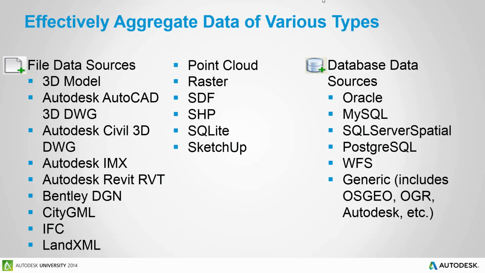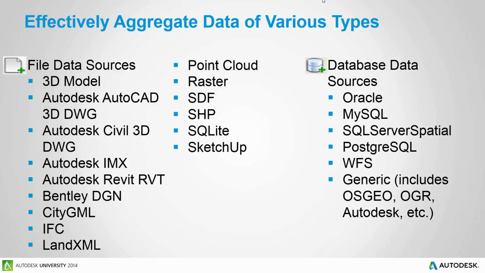Now that we have a model created, we can start effectively aggregating the data from various types. And both InfraWorks 360 and AutoCAD Civil 3D can integrate data from many different sources. Any model must start with a surface or terrain data when you're working with InfraWorks. And so you'll start by adding in either a raster file that contains DEM data, digital elevation models, or you can bring in land XML data if you wish. And then you can bring in raster images and road center line data, parcel data, and any other important information from the many different sources that you see on the screen here.